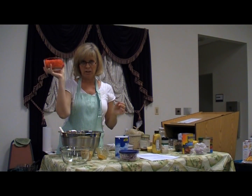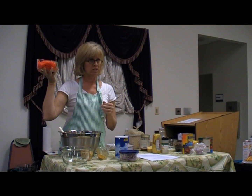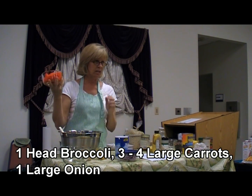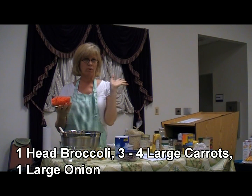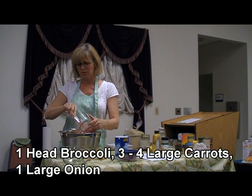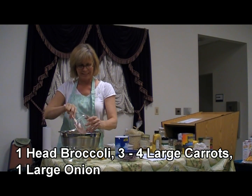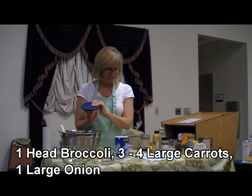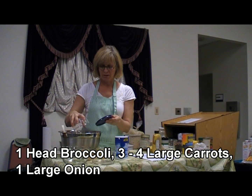I grate 2 pounds of carrots at a time with my food processor, use them in recipes, and then I've got them for salads and sandwiches during the week, so it's just an easy and quick way to get it all done at one time. So bam, put those in there. And onions, which are very strong. I haven't opened them until now, but oof.